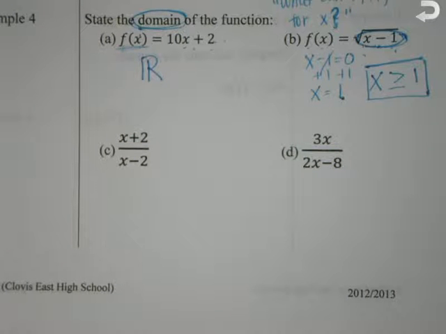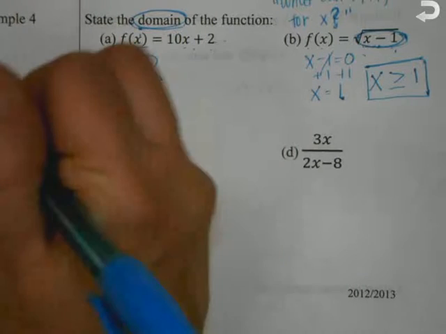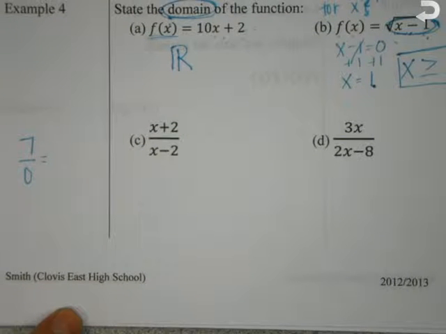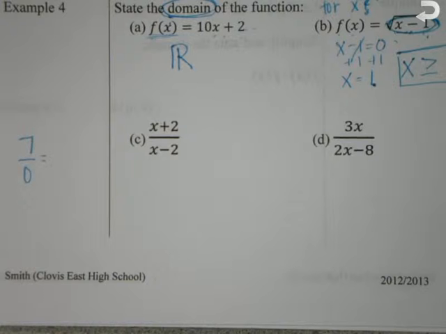And then think all the way back to elementary school. What was not allowed in the denominator? The very first thing when we learned about fractions. Somebody said it. 0. Let's think about it. If I give you 7 over 0, what does that answer come out to? 0 times what gives me 7? Nothing. So what's my answer? No solution or undefined. We cannot have 0 in the denominator.